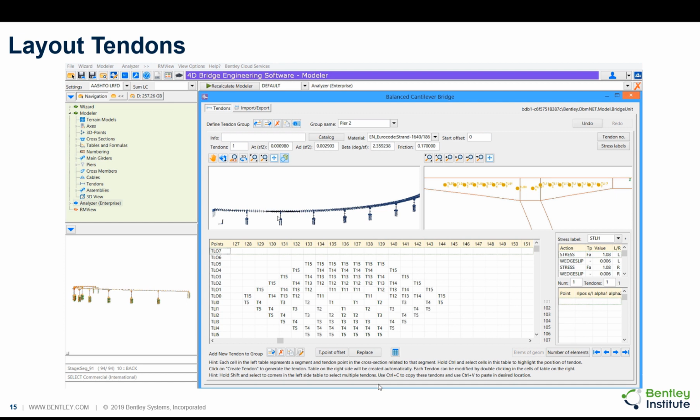Maybe there are 10 more segments in this span. So when you do copy paste and move the records and copy them 10 units ahead, little by little you will complete whatever number of spans you want to set up in the bridge. Got it? So simple enough. As I said, it's just laying out.